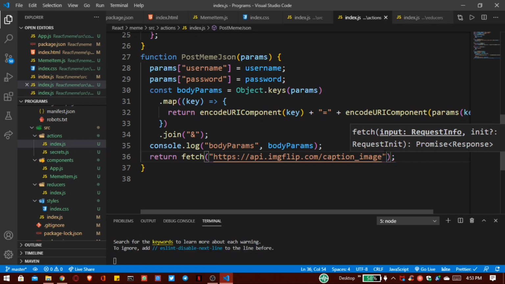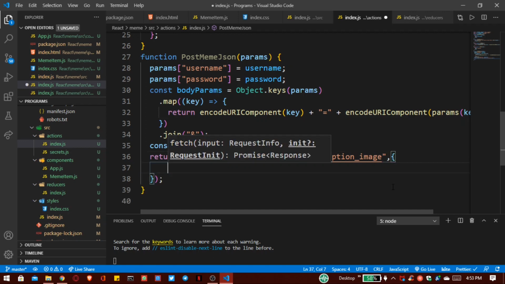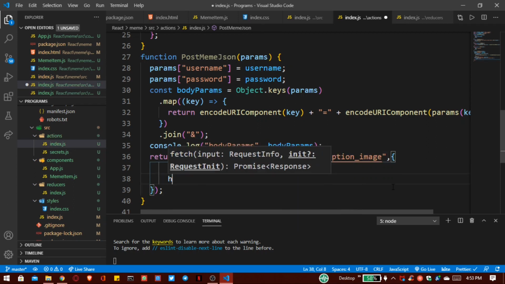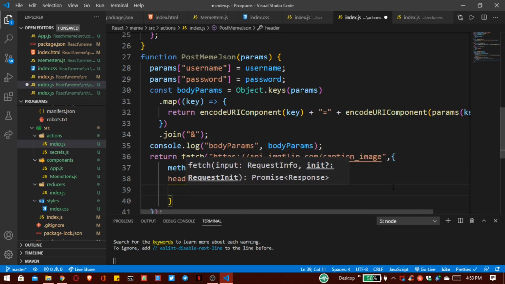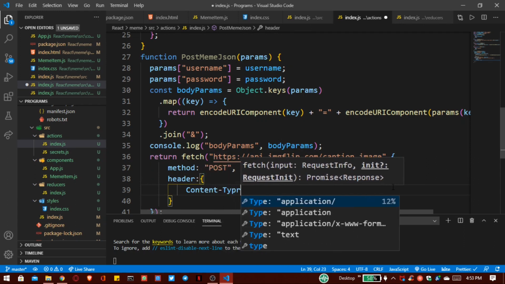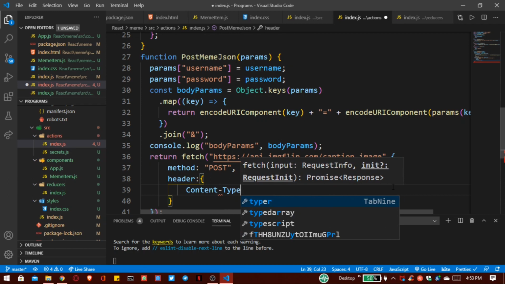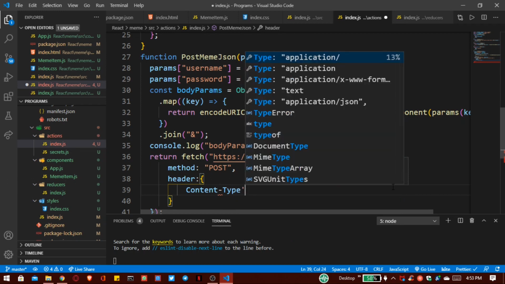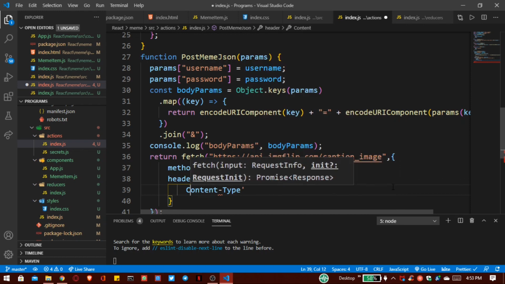After fetching an API, we have to allow some restrictions. So the method is post, then inside the header we have to write content type, and we have to pass this inside.